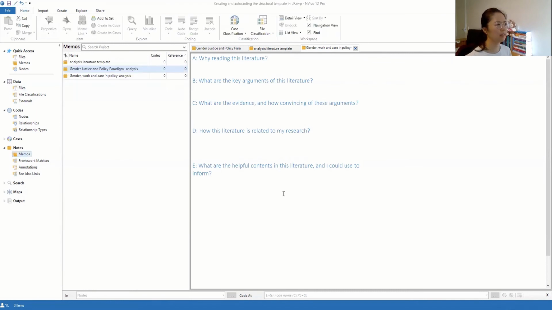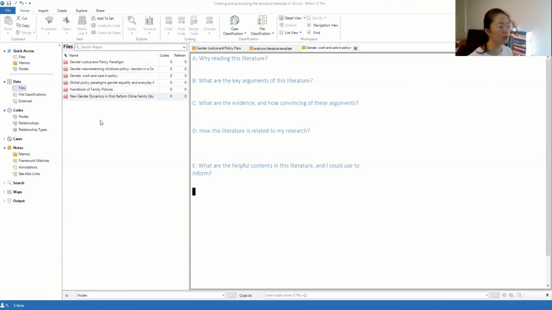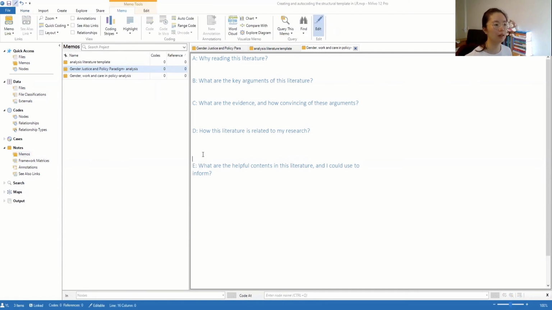And here I want to emphasize that actually memo is the same from the perspective of being documents. Memo is the same as the file of this literature document. They're all documents. But memo is more like a place, a blank document that we want to make notes on. But the file is data. For example, they could be policy document data, they could be literature data, they could be your interview transcript data. But memo functions as a note, but they're all documents in some way.